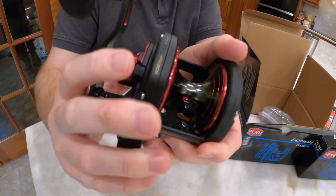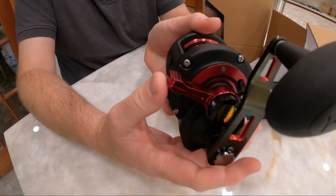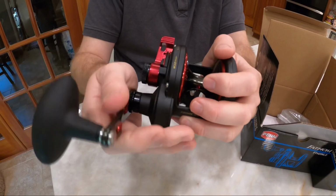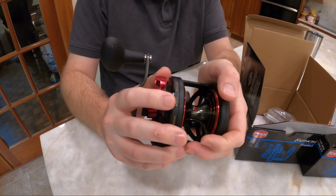It's got the click notch system. You put it up to strike. Here it is in free spool. And we're going to be using these reels for bottom fishing primarily, but they would be a great trolling reel. They make it also in a star drag as well, versus the lever drag.